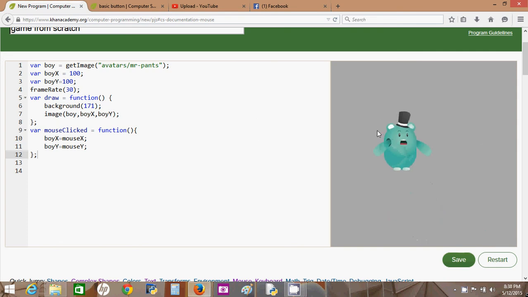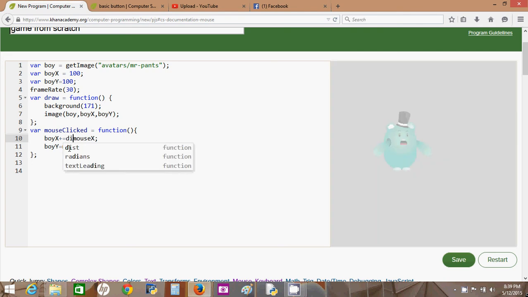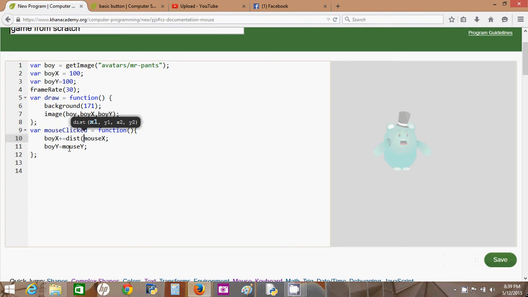That's not very game-like. We want to see the boy slowly move from one point to the other, so it looks like he's walking there. So what we can do is add to the current boy value a fraction of the distance in between. So if the boy's value is 100 and I click on 200, instead of making it equal to 200, I'm going to add 10, 20, 30. I'm going to add little fractions of the distance. So I don't think this is the correct way to do it, but first I'm going to try this.